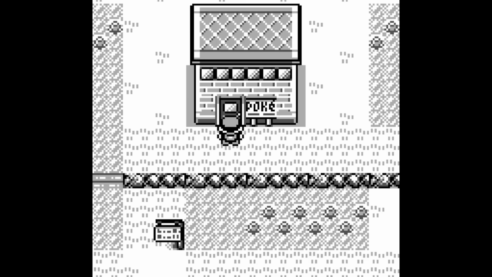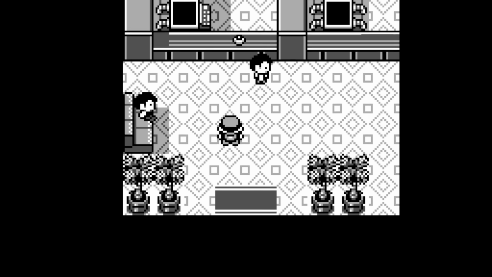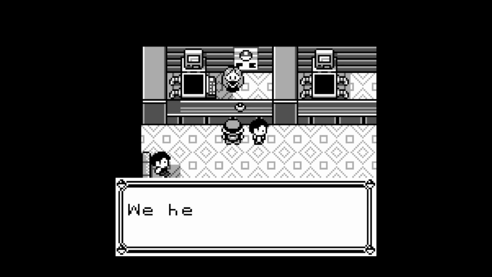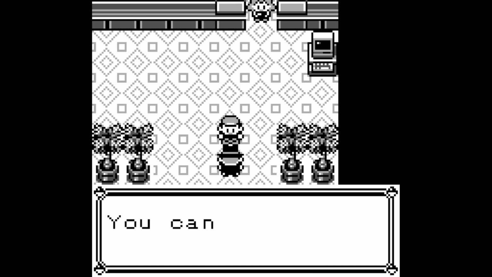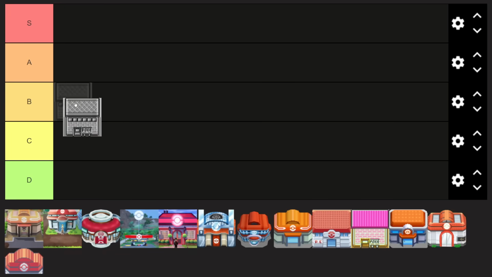The Cable Club, where players can connect to each other's copies of the game using an ancient technology known as the link cables. I feel like this is a pretty baseline Pokémon Center because it literally is the baseline Pokémon Center, but at the same time, it's very unique compared to all the other ones that come later. They never really did it like this one again. It's a B tier.